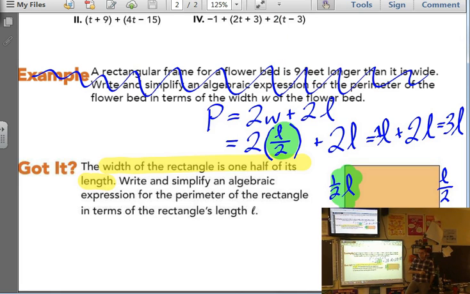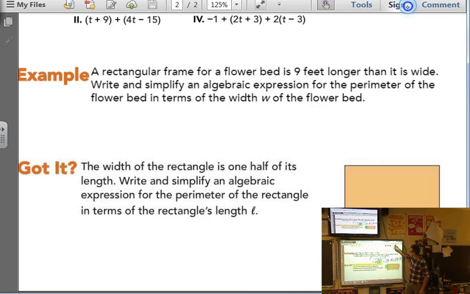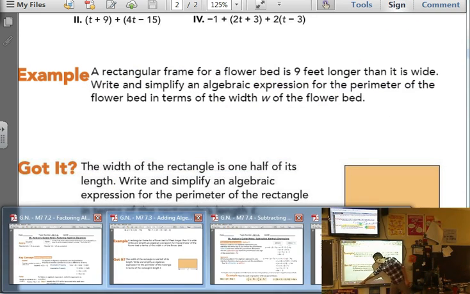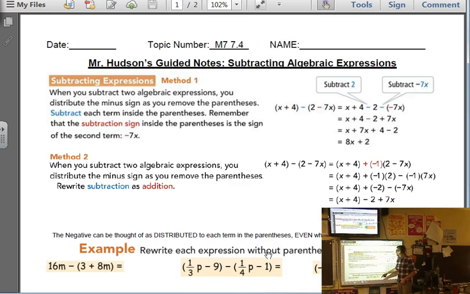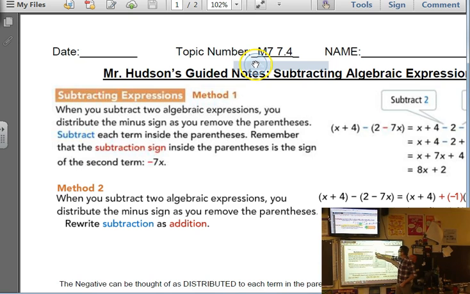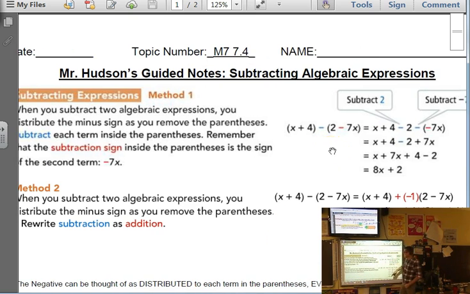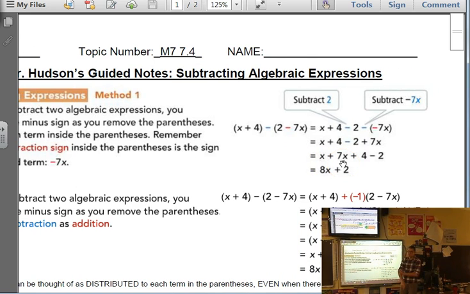Any questions, comments, or concerns? Flip to the 7-4. So we will be speeding up as we go through this because it all kind of becomes repetitive. You're going to get better and better as we go.